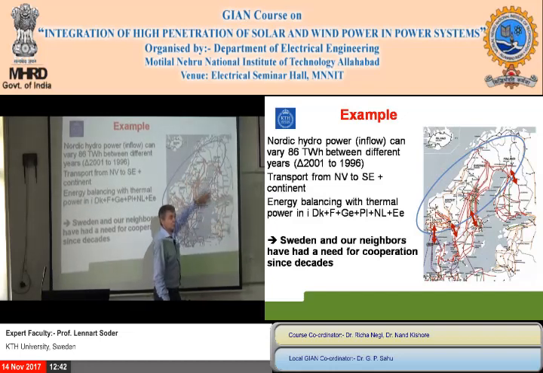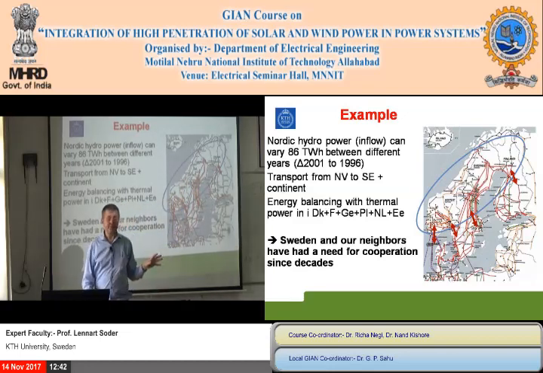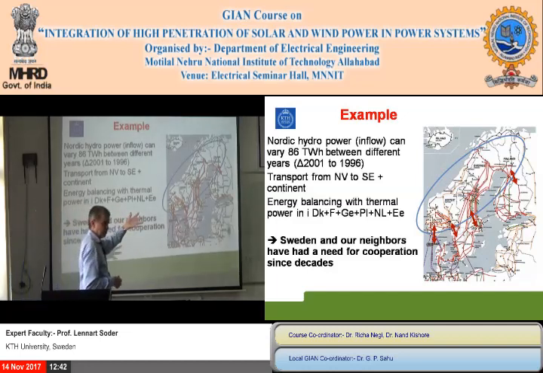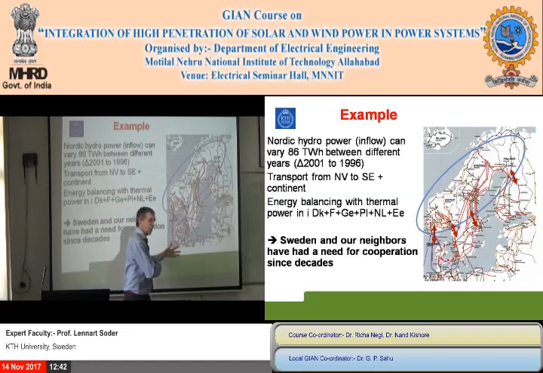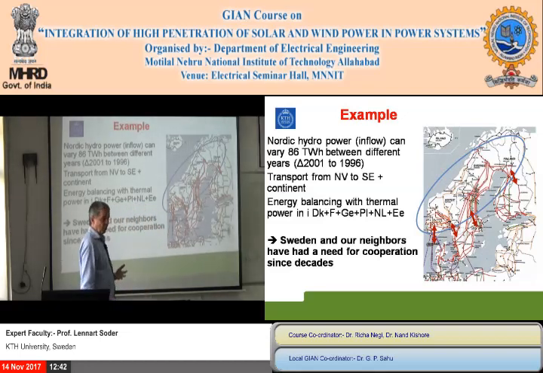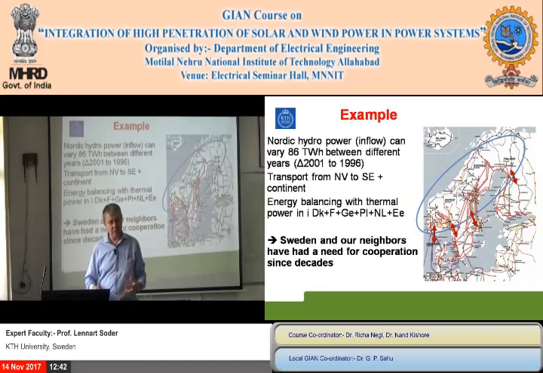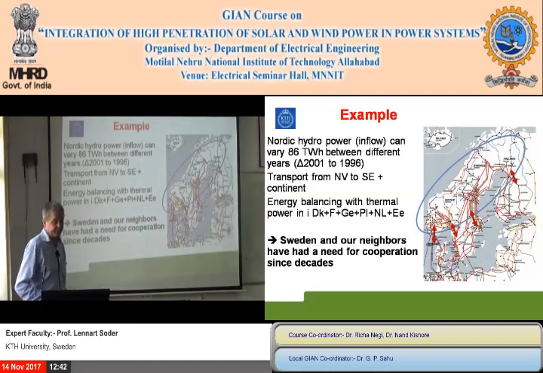So we have a huge amount of trading continuously like this, because of the renewable energy that is varying. The difference is that with hydro, you change between different years. In a wet year you export, in a dry year you can import. With solar and wind power, you get changes over the day. But of course it's the same thing: if it's very windy here, then you can export. If it's not so windy, then we import. So because of this, it's very smart to have more trading.